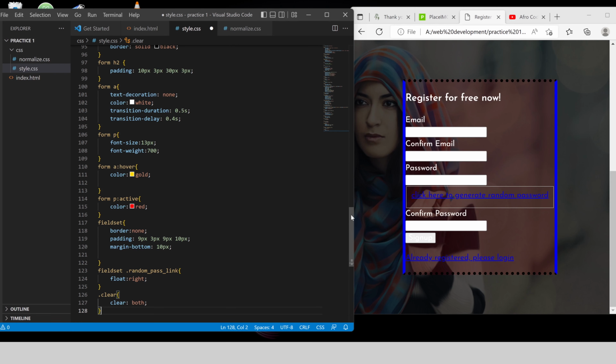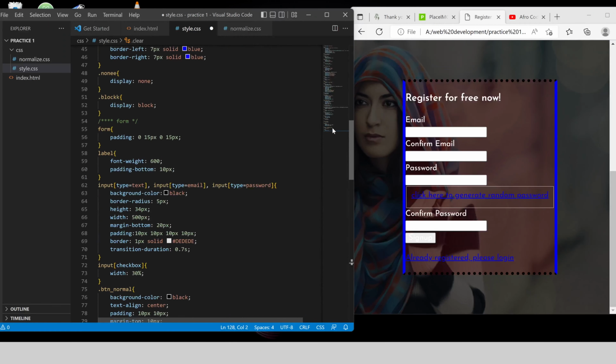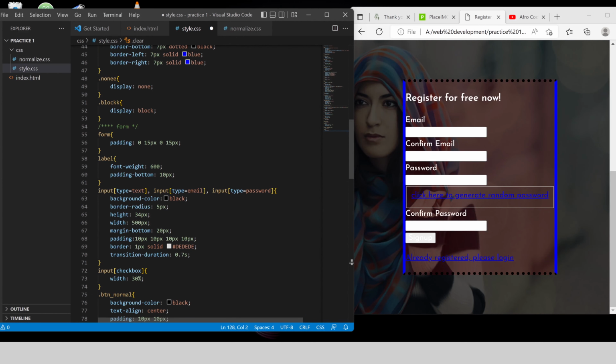Okay, so we have pasted the new code. We have understood, this was where we stopped. So we pasted this downward. So this is the CSS for each of the forms. You can see the padding, top, left, bottom, right. Then the label, the font weight, because the label describes the input field, so it is very important for it to stand out at least. So we set the font weight to 600, then pad it up to 10 pixels.